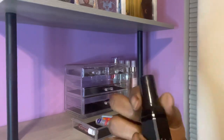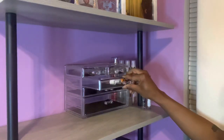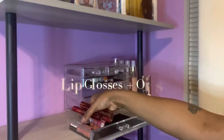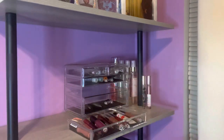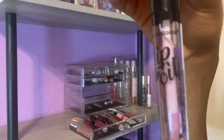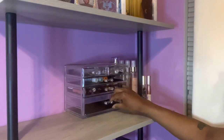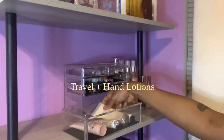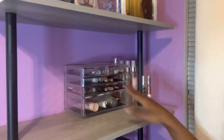This elf lip scrub is really affordable — I just saw it in the drugstore one day and wanted to try it, and I really do like it. These are all of my lip glosses, oils, and similar products. What I have on right now is my favorite — it's by LA Colors, it's a lip oil and it's really light. I also always try to keep lotion in my handbags, so I just come over here and grab one when I run out.